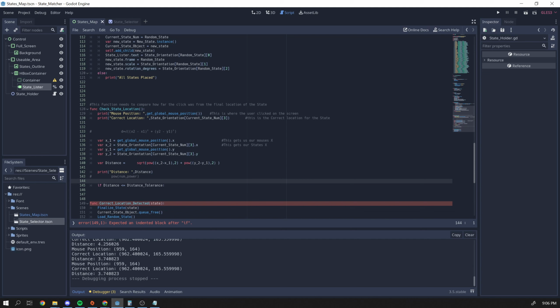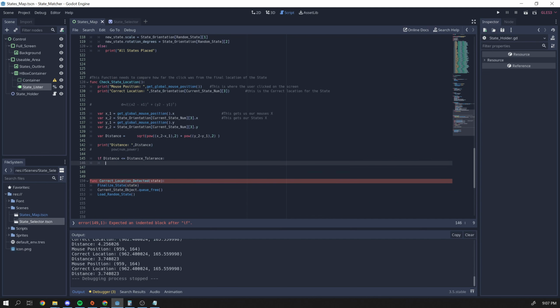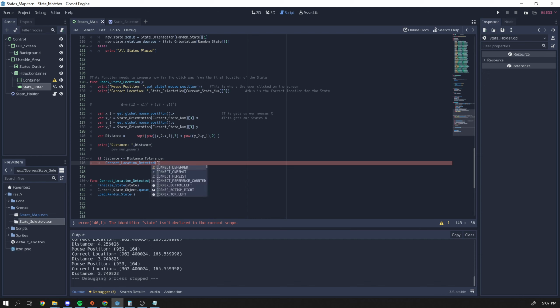So if the distance is less than or equal to whatever I determined up there at the top as the distance tolerance, then we're going to want to call this function right here. It just happens to be the right one. We want to call this function here, and we want to tell the function which state we were on, what state we were working with. So I'll just say current state number.